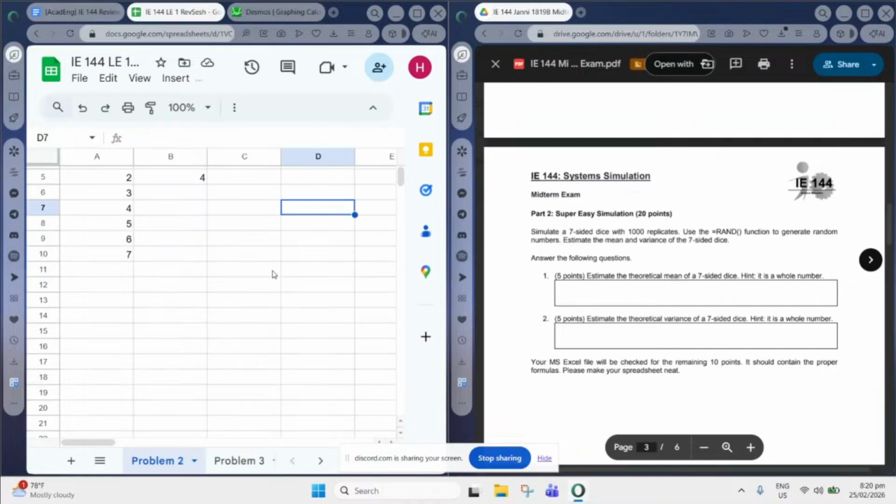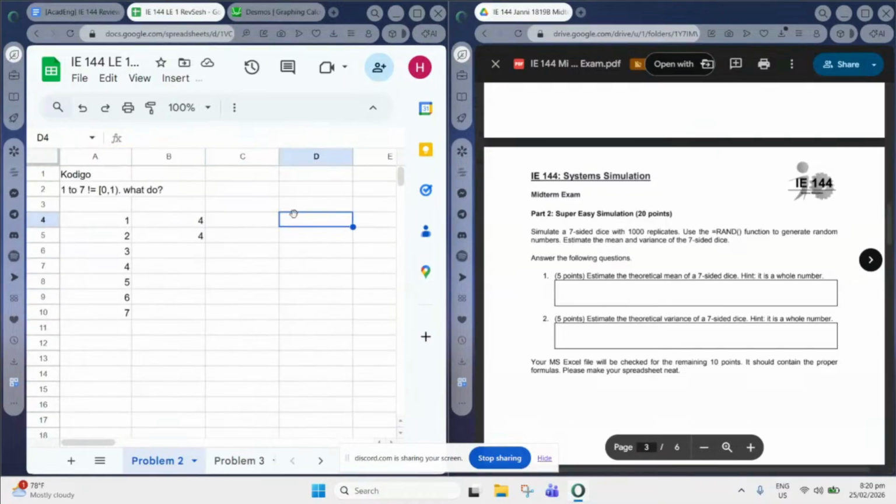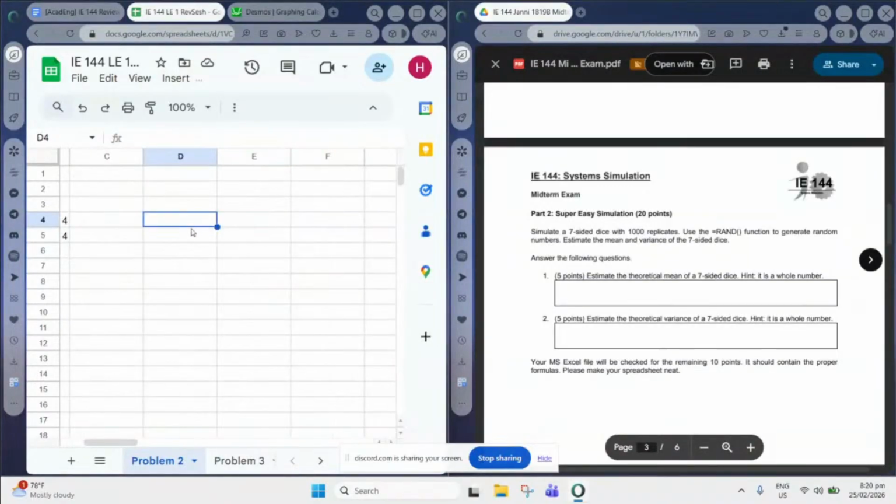So now let's generate the random points. Let's generate 1,000 samples.